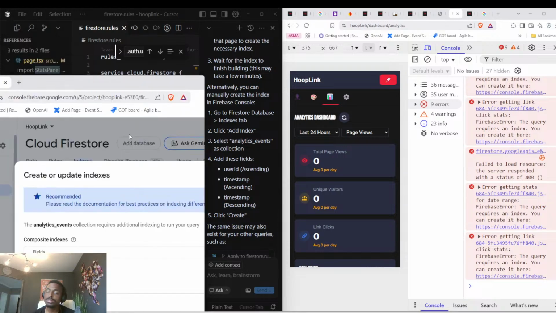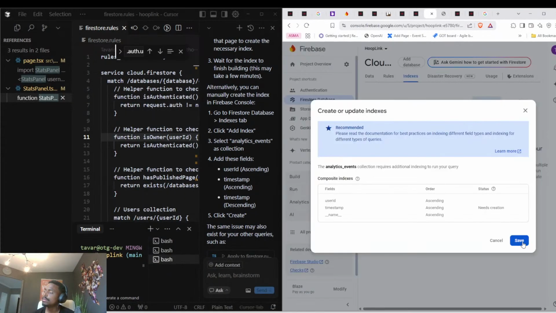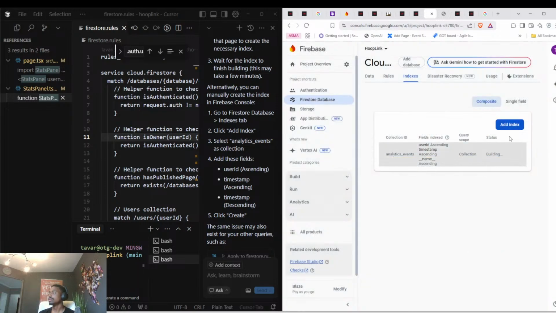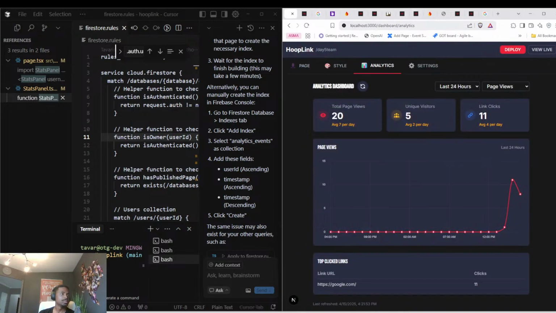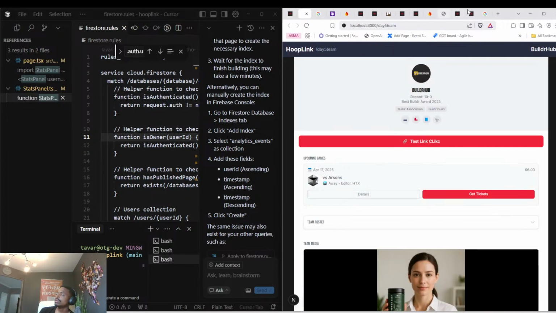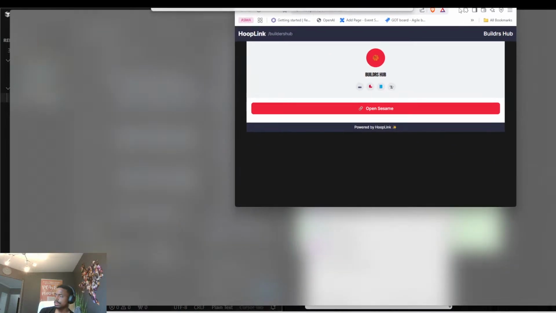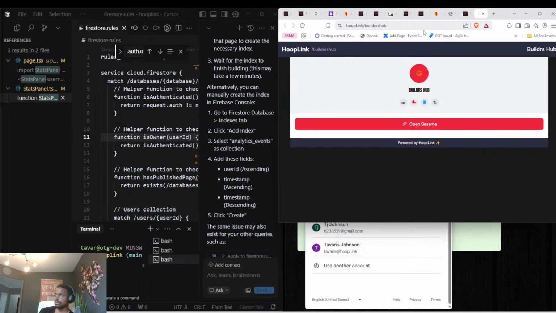Maybe it's as simple as creating an index on the following fields. Bruh. Was it really that simple? It's building the indexes, so we'll see how that finishes up.